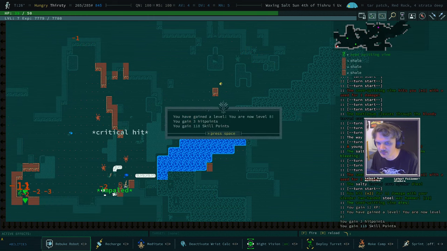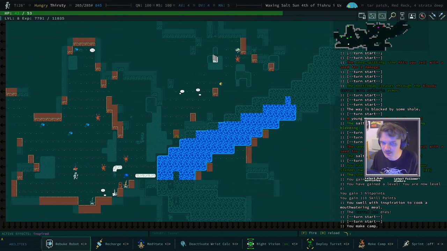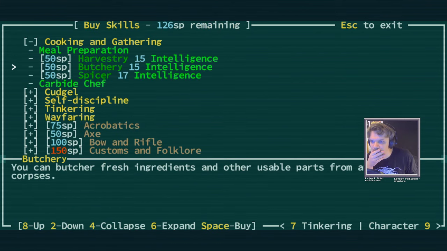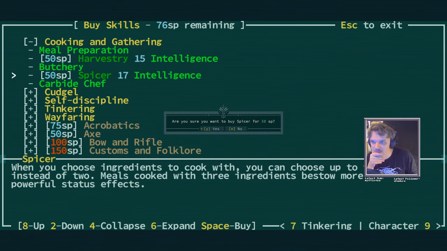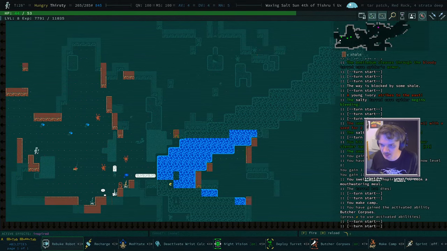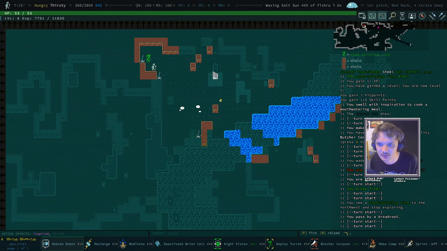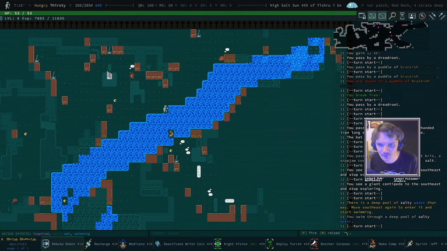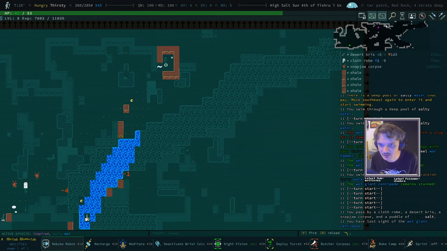Some asphalt. Okay, level 8 and inspired. Incredible stuff. Let's take Butcher. Spicer. And then Harvestry we can learn in Joppa for free. But like the earlier I invest in... That's a slug snout. I didn't even pay attention.